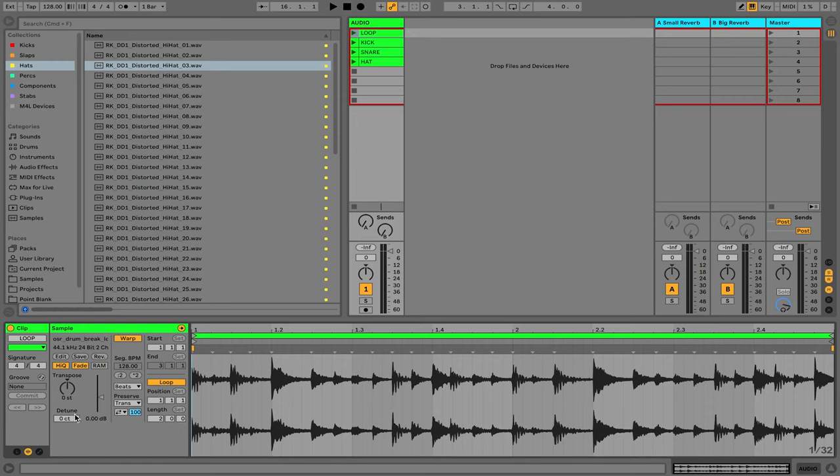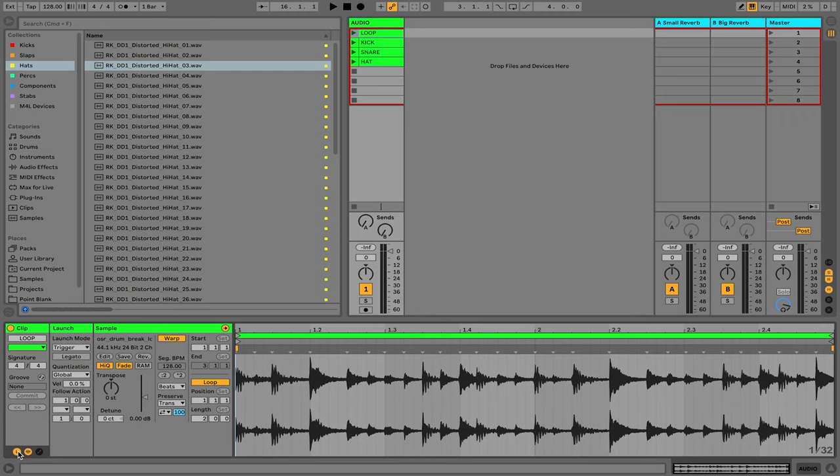First thing I'm going to look at here is a loop. It's a longer clip. I actually use these loops as almost like breaks or rolls to transition between one part to another. So first thing I'm gonna do is open up my launch section over here within Ableton Live by clicking on the lower left icon that has an L on it. You're gonna see the launch modes right away. Right now it is on trigger, meaning every time I hit the clip, it triggers it right away.